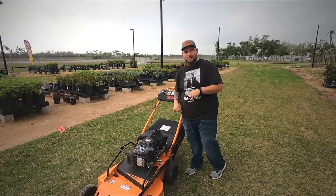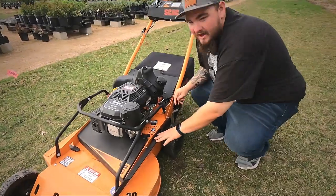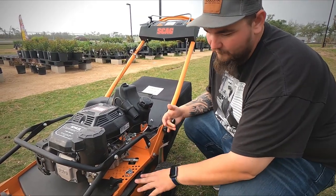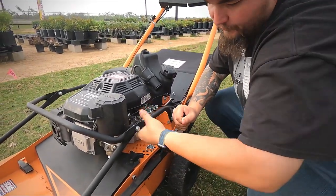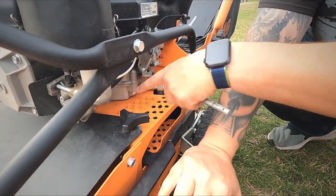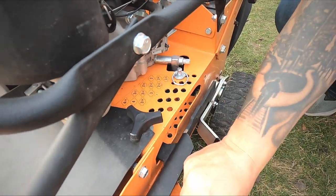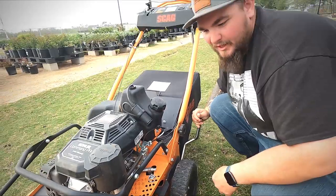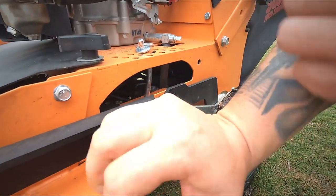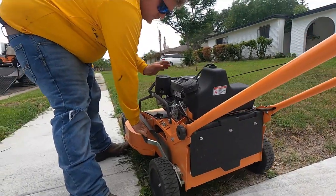We're back here on day two — I forgot a couple of things yesterday I wanted to point out. On the other 30-inch mowers you have your deck level height adjustment on all the wheels. On this one you just have one lever. You push it forward and it locks in place, then you pull your pin and set your height just like you do on your zero turn — drop it down to two inches and the whole thing lowers. One thing to be careful about is you don't want to slam this back because it can bend this pin, so just take your time lowering it down. It does make height adjustments quick.